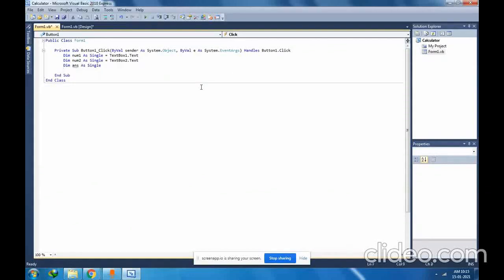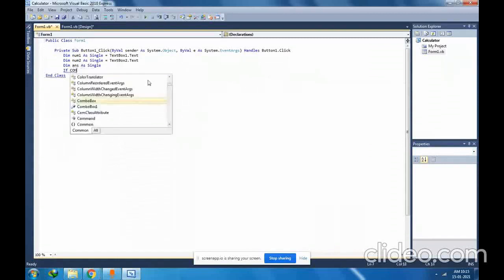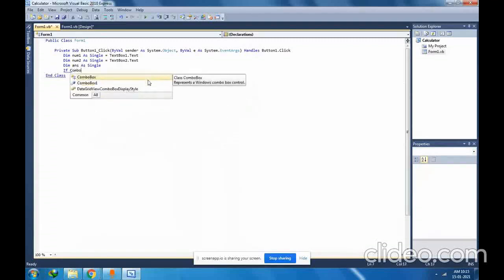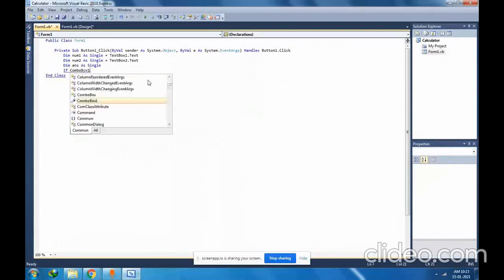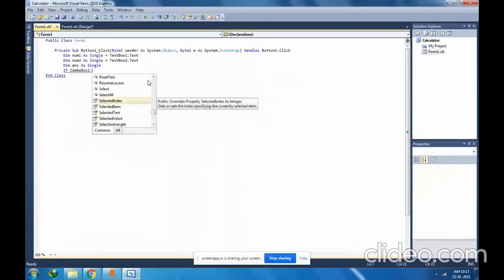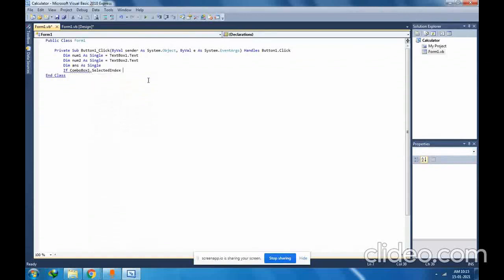Now we will write the code. If Combobox1 dot selected index is equal to 0, then what should happen?